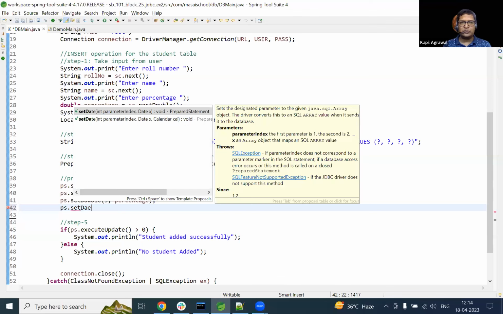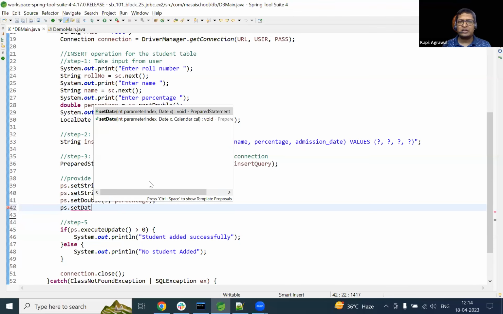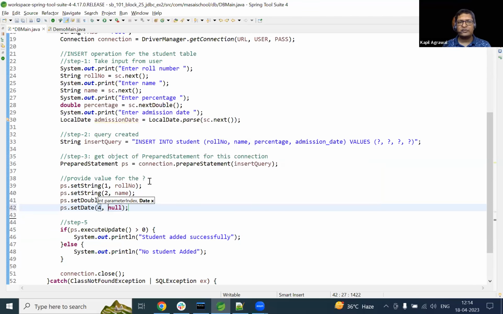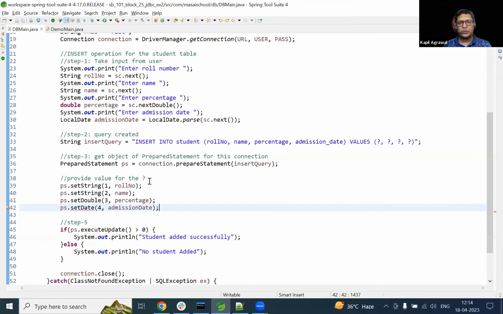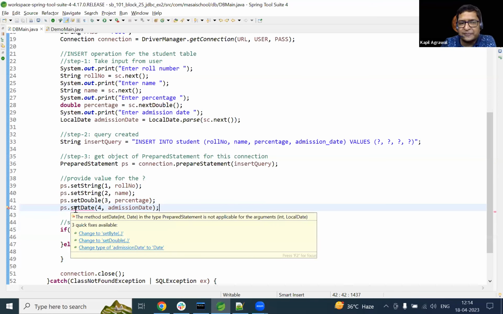But now finally you will find that there is a minor issue in the fourth case. Why is there a minor issue in the fourth case? Please check the error message. By looking at the error message, can you see the first parameter is required to be of int type? That's perfect.